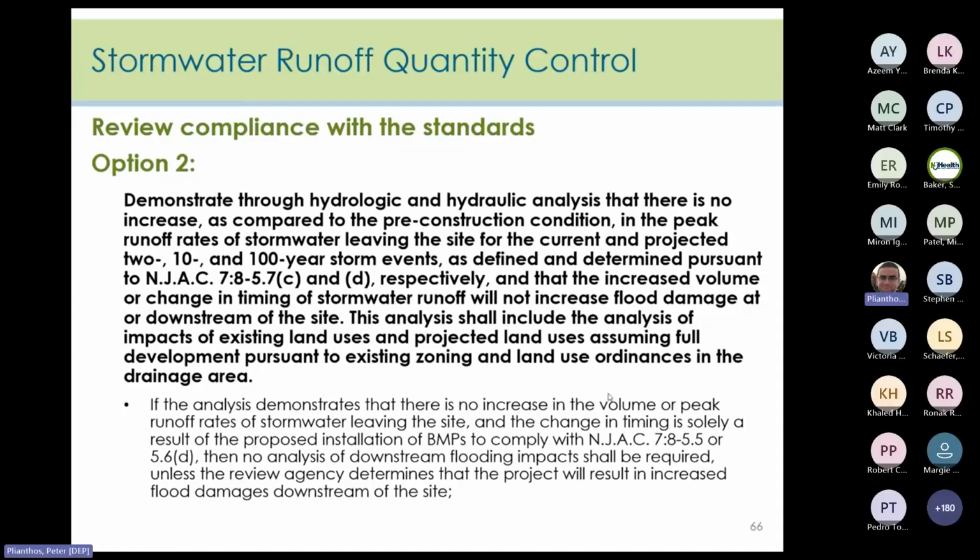So this option is a little more involved and requires applicants to submit a comprehensive set of analyses and documentation. However, if the analysis shows no increase in stormwater volume or peak runoff rates, and timing changes are due to the installation of BMPs to comply with 7:8 5.5 for the water quality standards, or 5.6D for the volumetric reduction standard, then no analysis of downstream flooding impacts shall be required, unless the review agency determines that the project will result in increased flood damages downstream of the site.